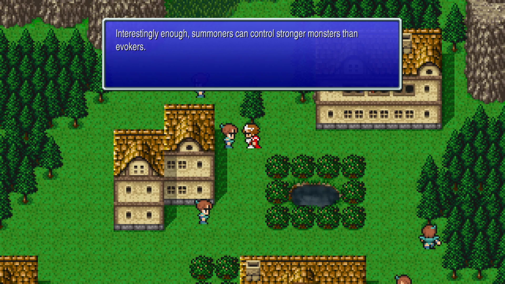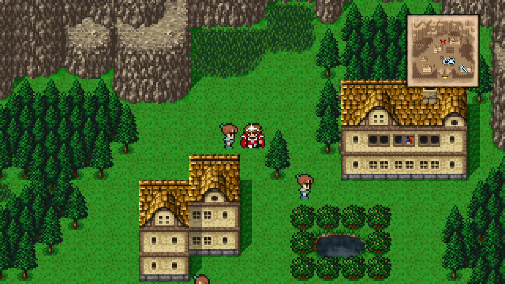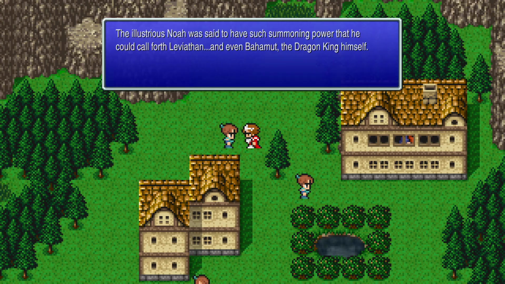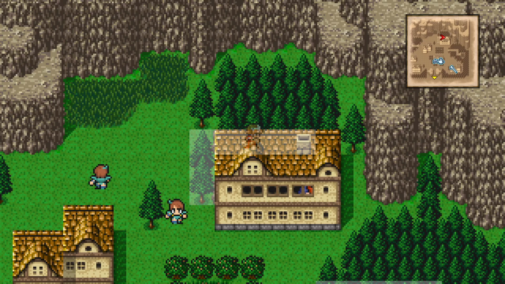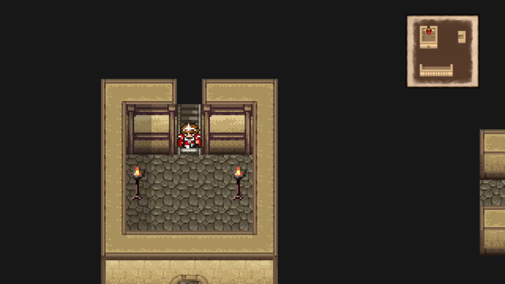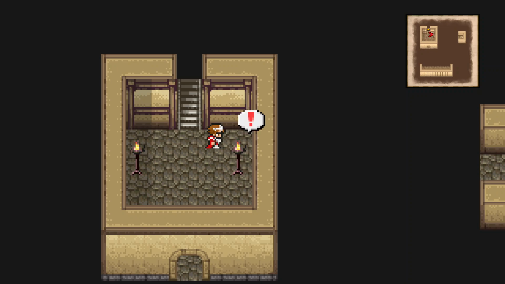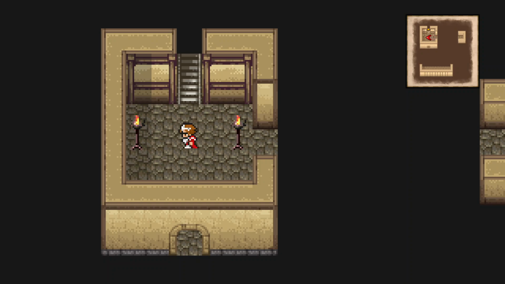Interestingly enough, summoners can control stronger monsters than evokers. The illustrious Noah was said to have such summoning power that he could call forth Leviathan, and even Bahamut, the Dragon King himself. Yeah, we are aware that Bahamut is on the floating continent. Dude almost ate us. An elixir, nice, nice.